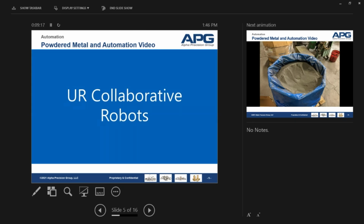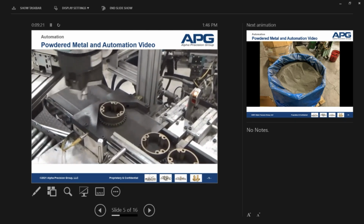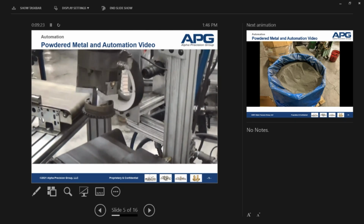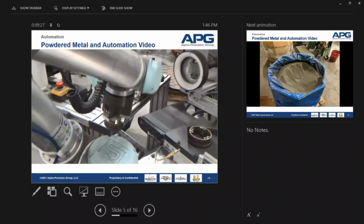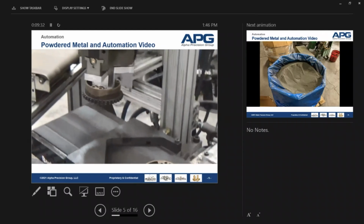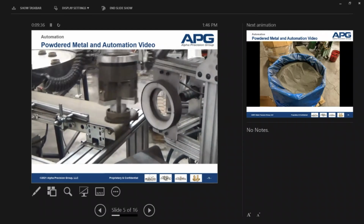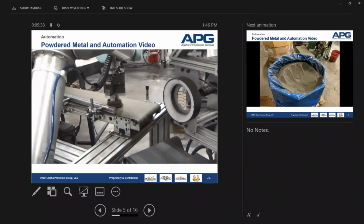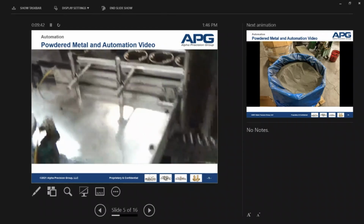So another type of robot we have are what they call collaborative robots. These are made by Universal Robots. And these ones are used for our vision system. We're checking the teeth on all these parts. As you can see with that camera flashing, they will reject it if the teeth are bad, but let them go on to our resonance tester if it's good. And as you can see around this robot, there's no guarding. I can be right close to it. That's where the collaboration comes in. You can work side by side with these things.